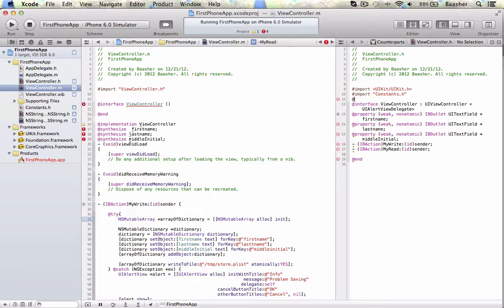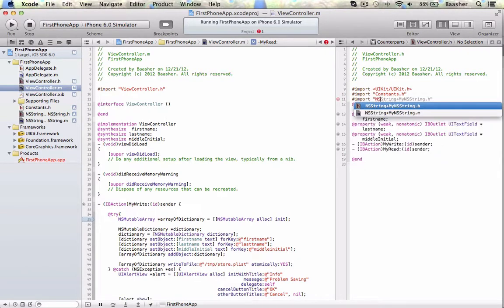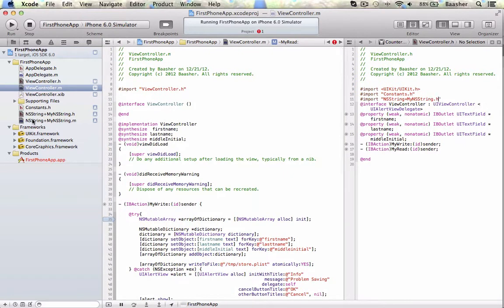Number sign, import, NSString plus MyString.h. That's how you do the import. And if I extend this a little bit more, even the name is NSString plus MyString.h. NSString plus My, makes sense. Both of those appended together.